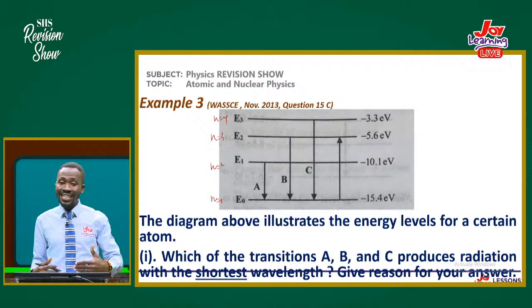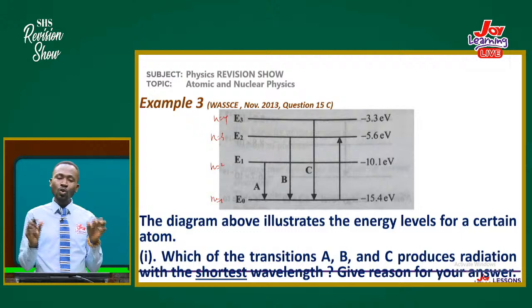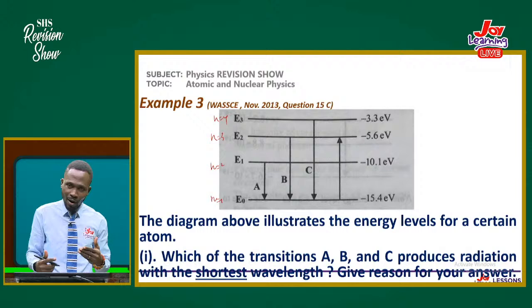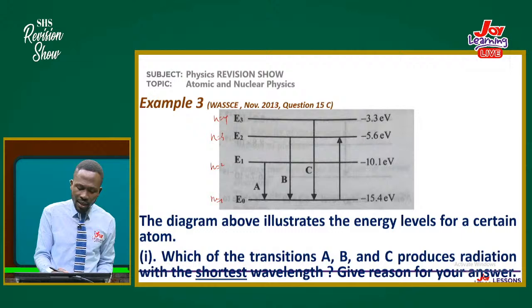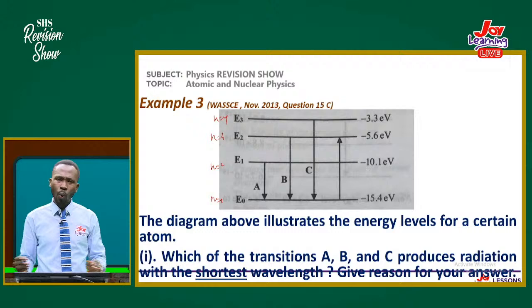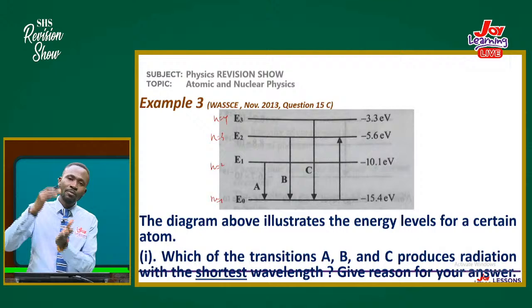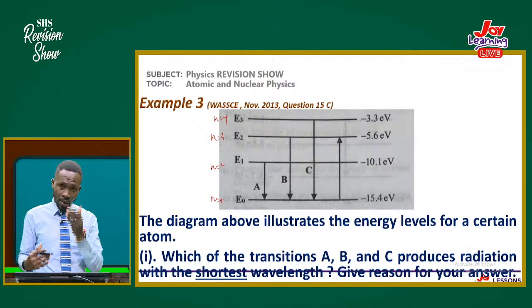Now, sometimes in WASSCE exams, students are given a diagram for the energy level, and then they are asked to copy that diagram and do some work. Note that the distances between the lines are not constant. They are not the same. Look at the distance between E0 and E1. Look at E1 and E2. Look at E2 and E3. These distances are not the same. I've seen that in some of the textbooks, and you have to be careful. So as you are asked to draw, make sure that you don't give the same spacing between the lines, because it's not so. The change in energies decreases as the quantum numbers increase, and you can look at that on your screen.